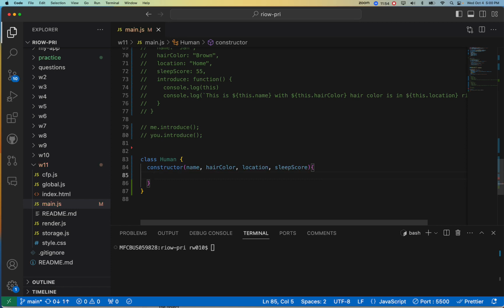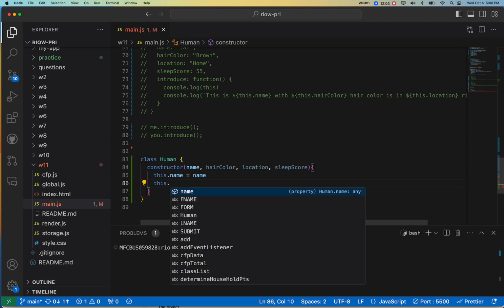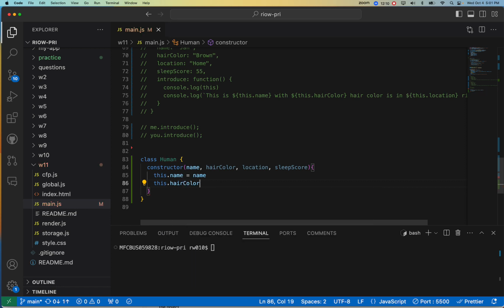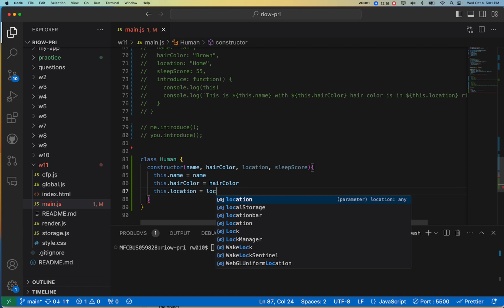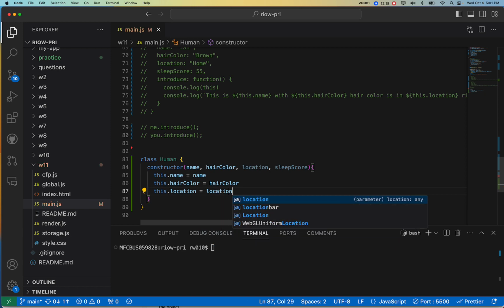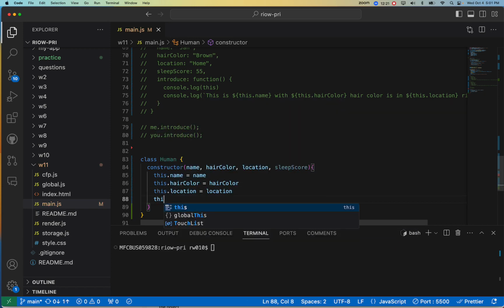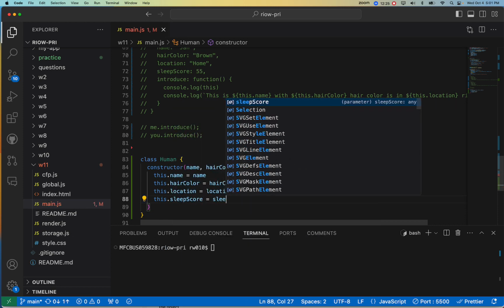So in this case, you say this.name is going to be equal to name, this.hairColor equal to hairColor, this.location equal to location, and this.sleepScore is equal to sleepScore. Notice how you also don't have to use the commas between each one. It's just a different syntax, but it's doing something similar.